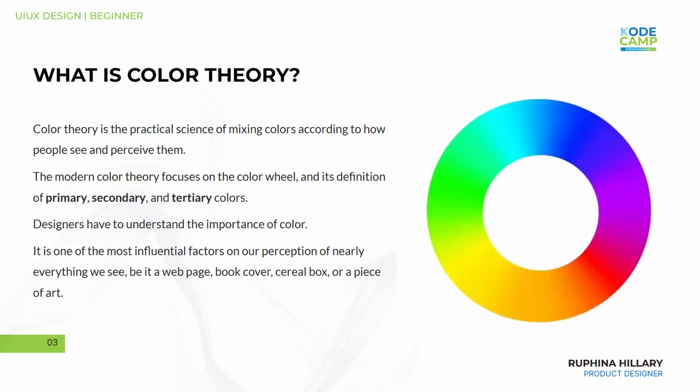Now, looking at this slide, the first thing you're seeing, apart from the content of the slide, is the colors. You're seeing the white background, the black text, the KodeCamp brand colors of blue and green, right? That's the very first thing you see. That's the very first thing we perceive when we see something, whether digital or even physical, like a book cover, a piece of art, or a carton of something you are eating.